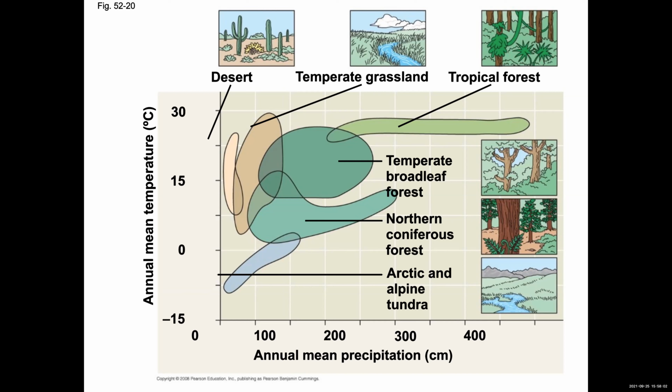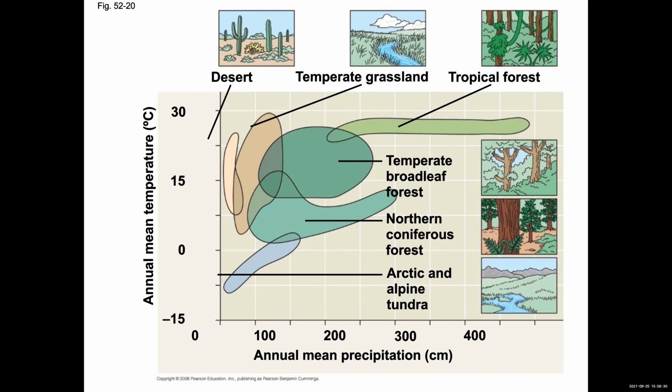This is one of the things I really love about ecology. Remember, we're still in the ecology unit, is that we can look at patterns we see in the environment, and we can figure out why those patterns occur. And if we only have two variables, the amount of rainfall during the year and the temperature average during the year, we can say whether we're going to be in desert or in forest, right? That's really powerful.